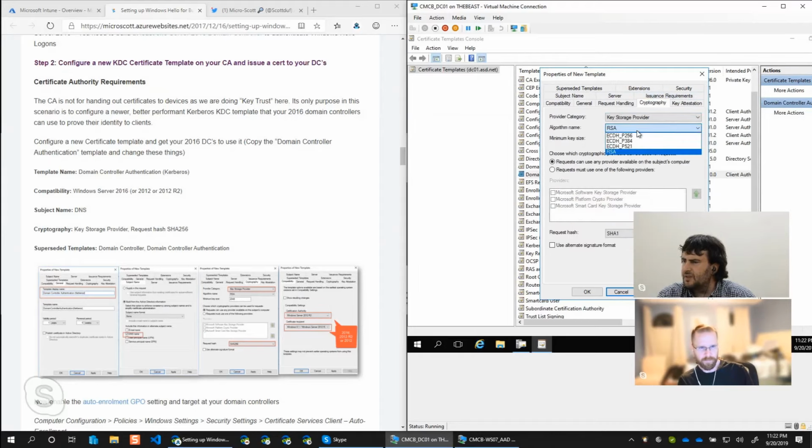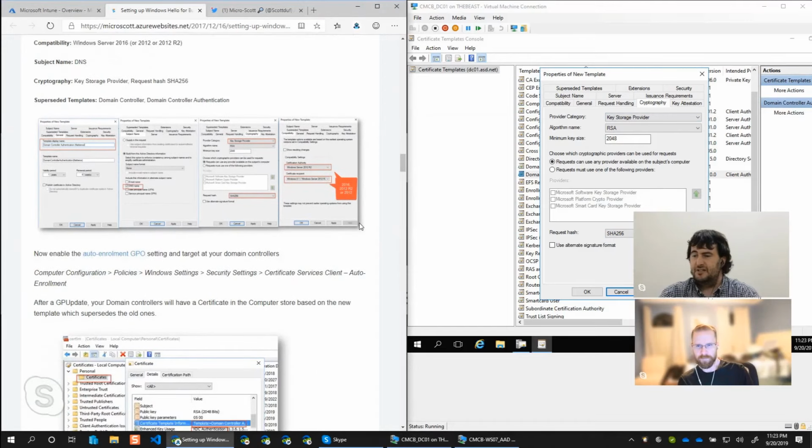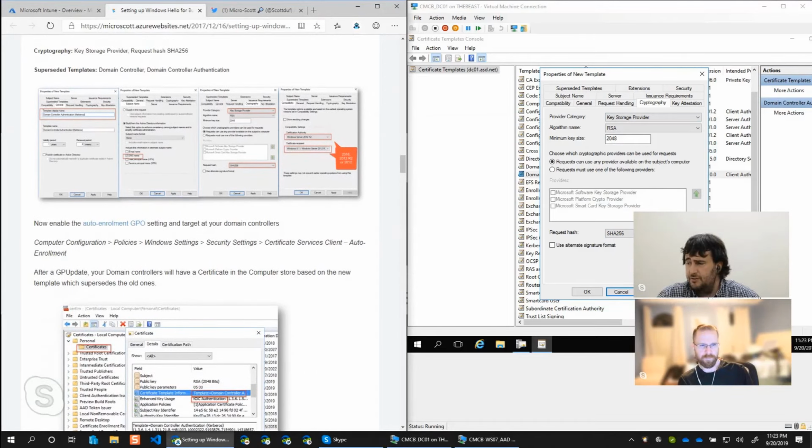Yep. I think it's the other one in the drop down there. What's this here? There we go. Yep, perfect. So it's very important to mention this. SHA-256 is what you need to use across the board here. If you're using anything higher than SHA-256, it will fail. We had a customer have this issue.